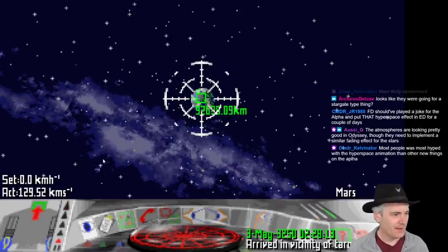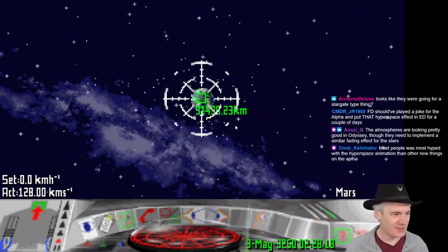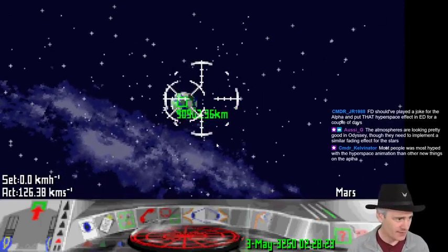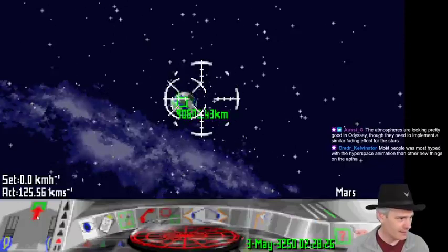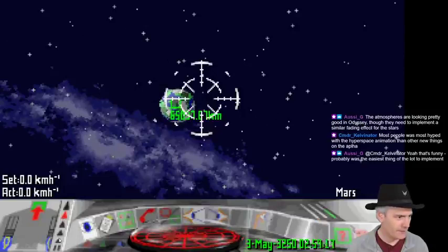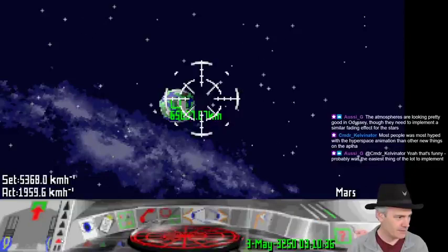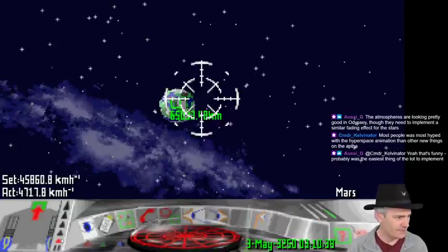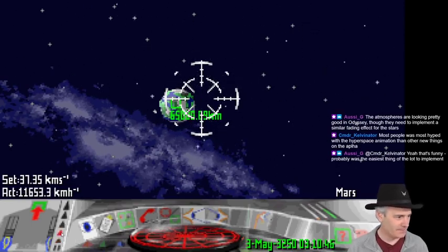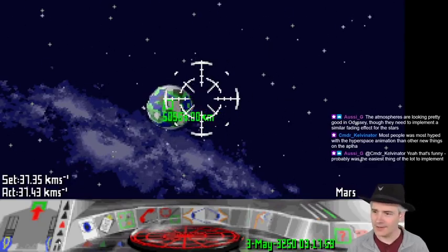There we go. Apart from this ridiculous reticle, which you can't switch off or do anything with, which does spoil the graphics a little bit because you can't see past it. But if I orientate the ship a little bit off course, and then we zoom past it, you'll get the... Oh, we've come to a halt. Thirty kilometers per second seems to be quite a good speed in Frontier. Let's just do that. There we go, because we can manage it. So, okay, here is Mars. This has been terraformed.